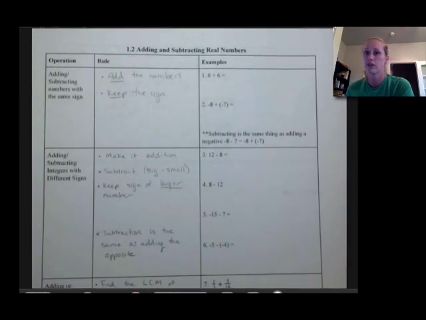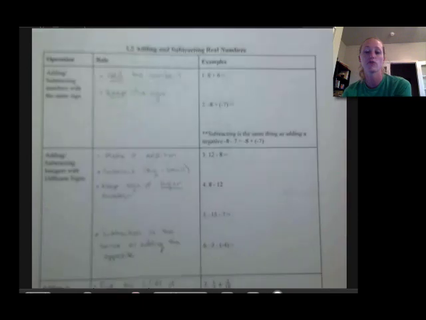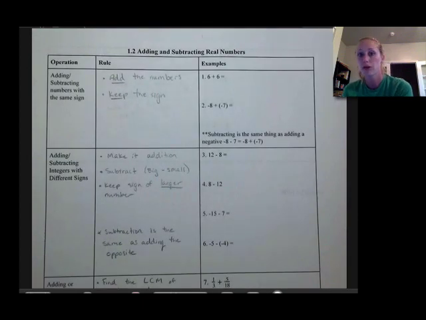You'll see up top is the name of what the lesson is about, as well as the section in the book that it's from. So you can always use your book to help with the notes as well. Or you can pause the video and copy them down. I'm going to go through the examples using the definition and rules that we've written down.